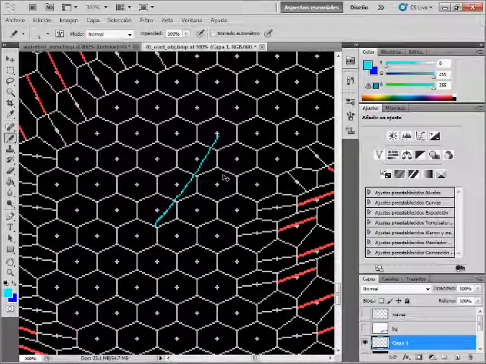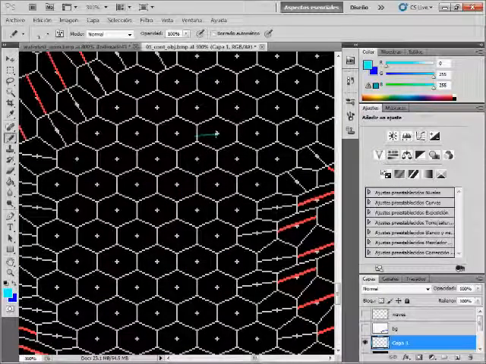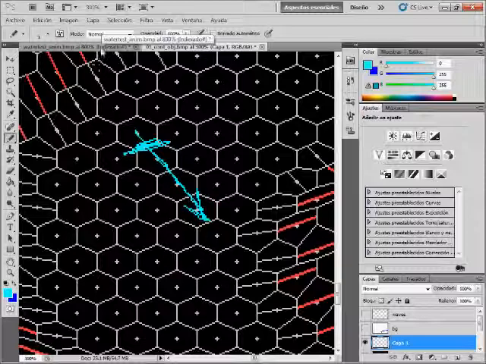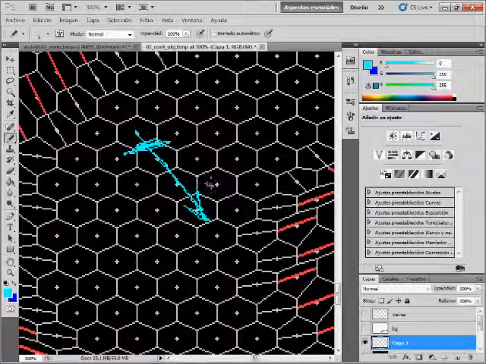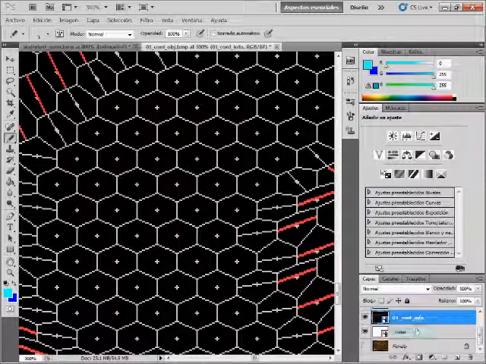Say you make a line that goes like this. Well, in this way shouldn't be very useful, but if you make something like this, you can see that this takes one of the directions, so it's kind of good for reference. Well, that was what I was going to show you.